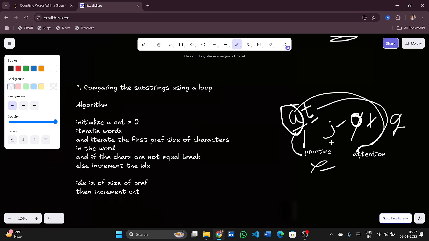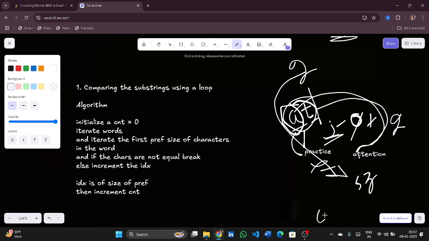And if J goes out of bounds, that means J is greater than or equal to the prefix size, which is 2, then you come out of the while loop. Then as J is equal to the size of prefix, you increment the count.